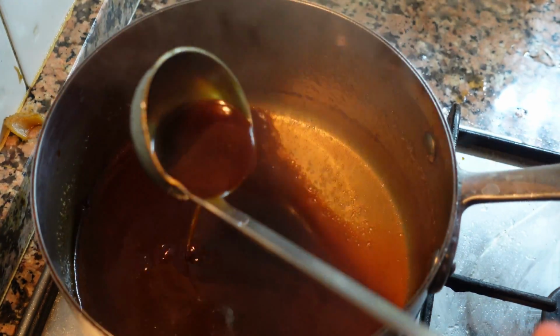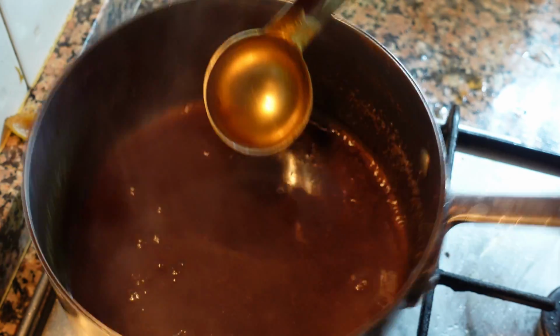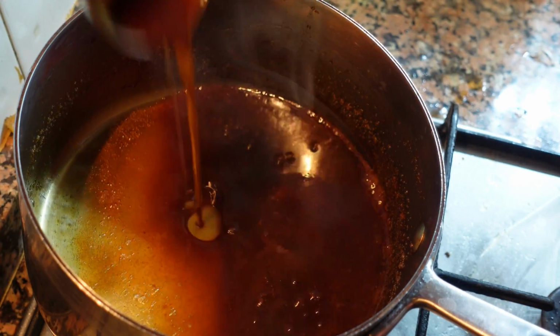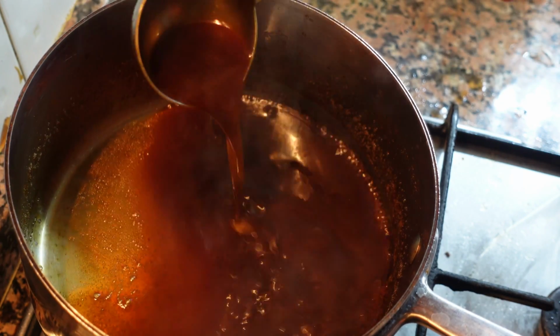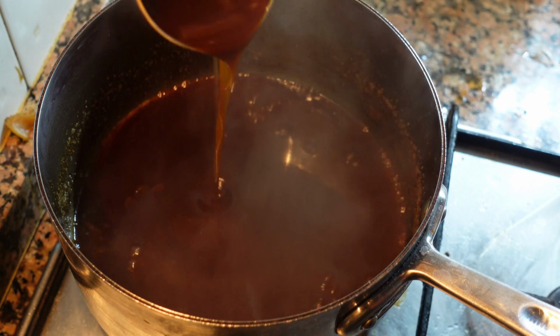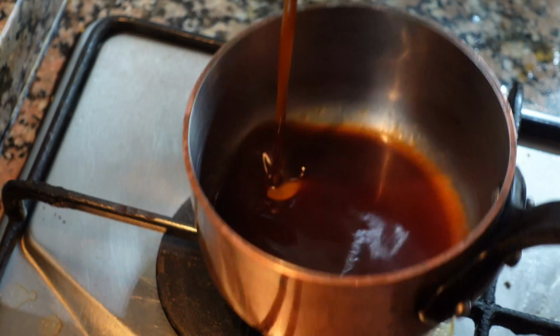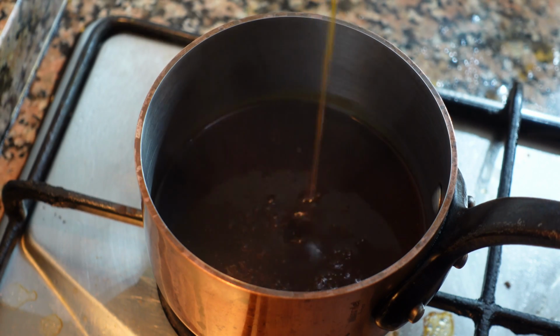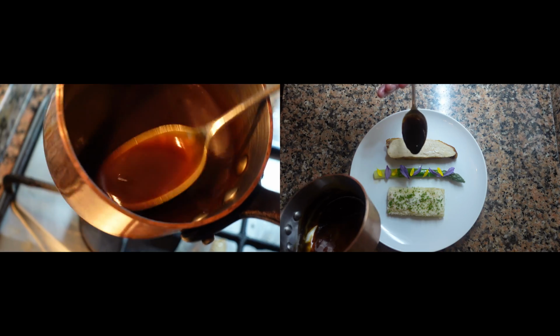So you want to be very careful when your sauce starts to reduce this much. If you leave it unattended, it could split. So you want to keep agitating it, move it around. So this consistency is looking pretty good. The sauce has a nice shine to it. And there we go. Look at that. Liquid gold. Beautiful thick sauce, no thickening agents, just pure flavor.